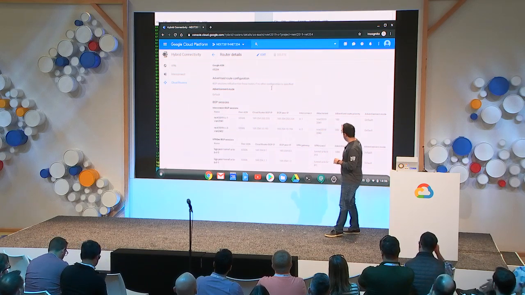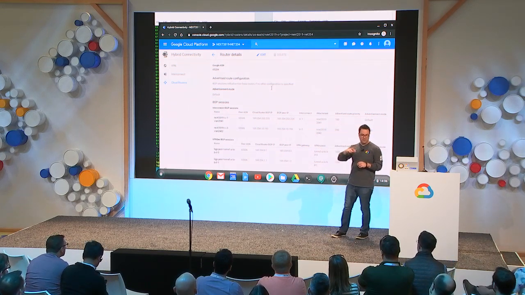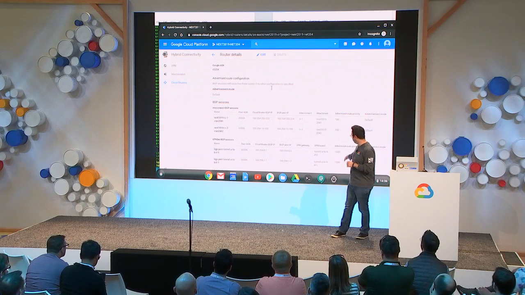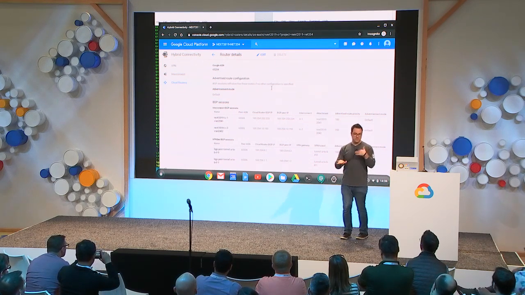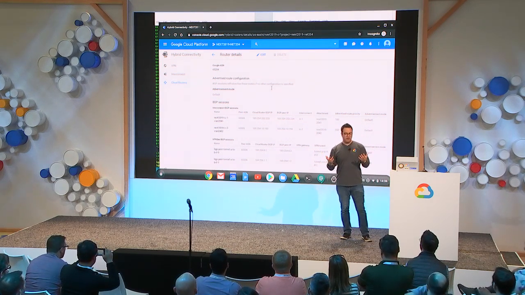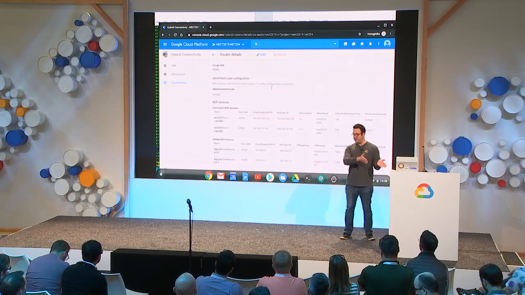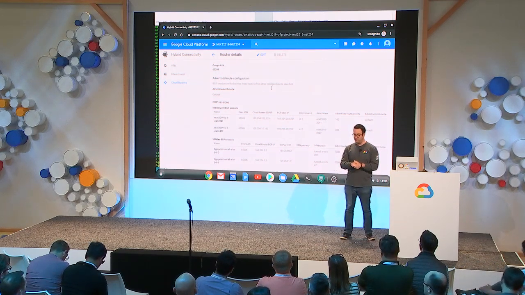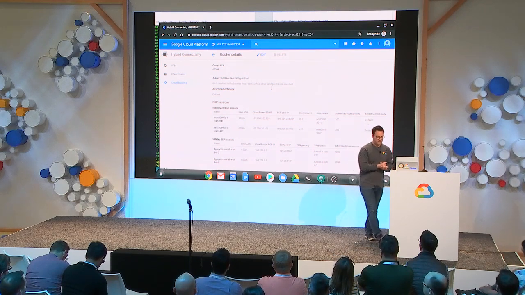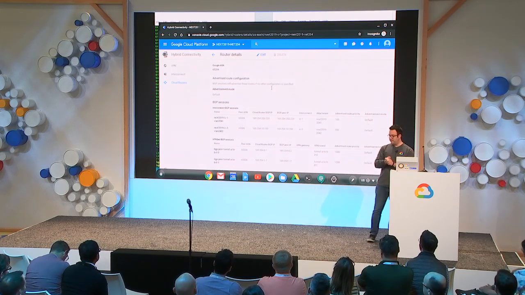So the interconnect session now has 100 and 200. That's the preferred path, the active-passive path across the interconnect, and 1,000 and 1,200 for the VPN tunnels. They're still there in case we need them as a backup. In case there's a failure, we can still transition traffic across the interconnect. So it's that simple to do a migration between VPN and interconnect seamlessly between your enterprise and GCP. And with that, that is the end of my demo.